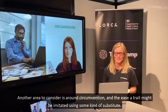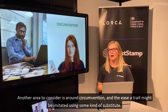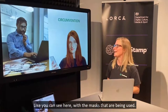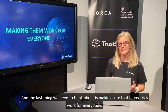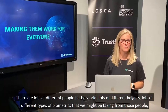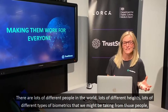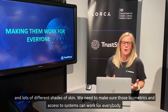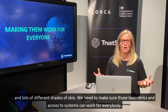Another area to consider is circumvention — the ease with which a trait might be imitated using some kind of substitute, like you can see with the masks being used here. And the last thing is making sure that biometrics work for everybody: lots of different people, lots of different heights, lots of different shades of skin. We need to make sure that biometric access systems can work for everyone.